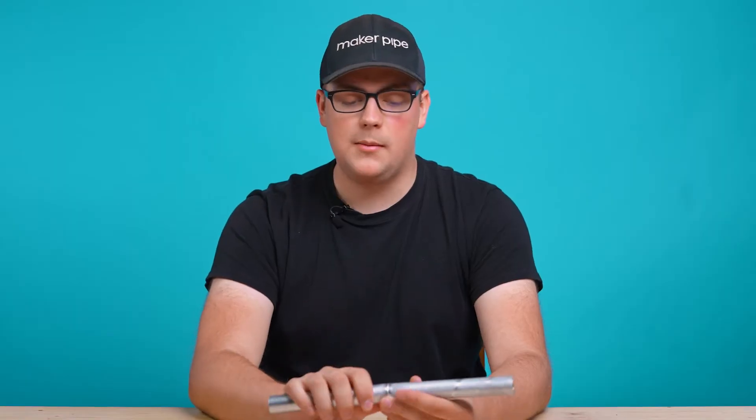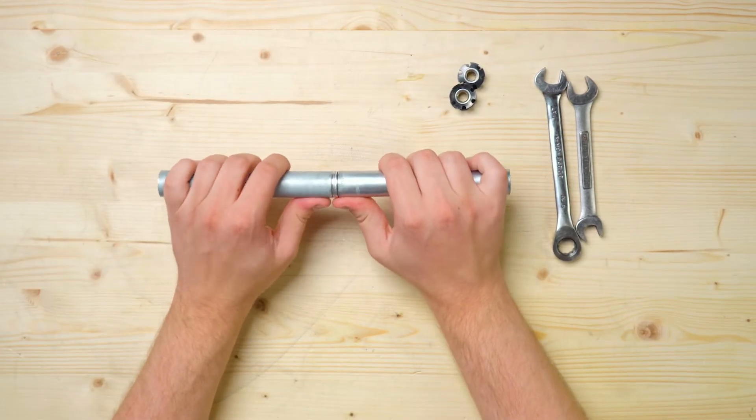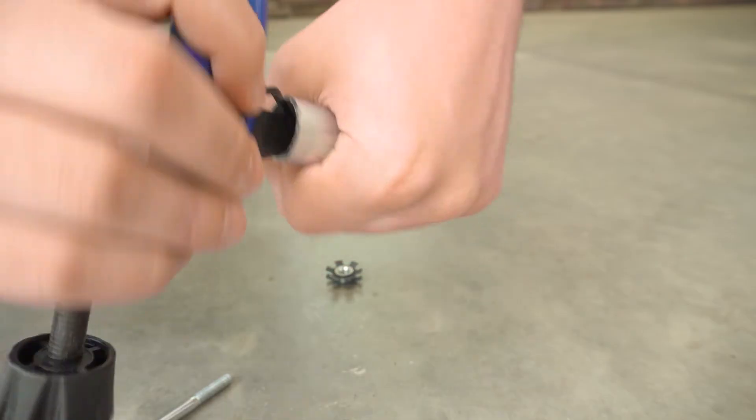Once you thread the two pipes on, you'll have a strong end-to-end connection. You have the rigidity for the flexing in the middle, and you also have good pull-out strength as well. For this reinforcement solution to work as it should, you want to make sure the conduit is totally deburred. You can use the deburring tool on the pipe and tube cutter if you have to, but for the best results, you want to use a bandsaw or something like that to make sure that cut is really flush.